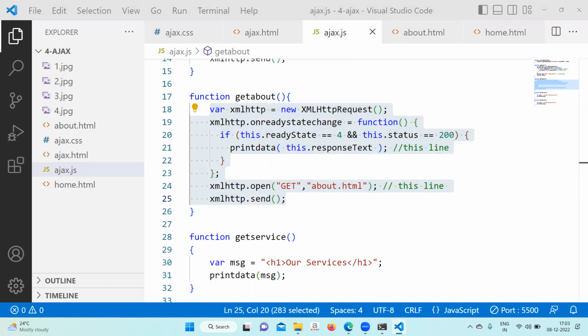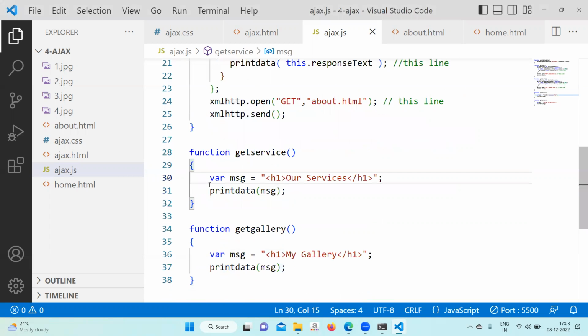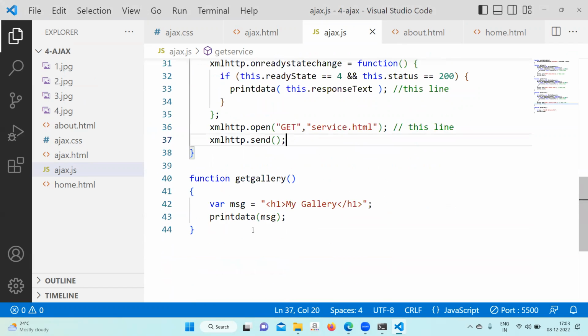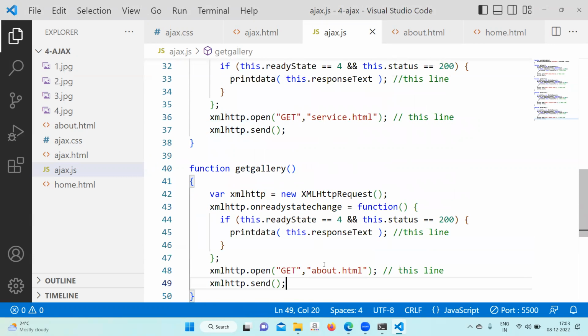Function wise, you will keep the same code and only change the file name. We will call service.html here. You will call gallery.html next.